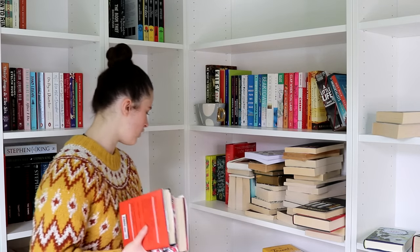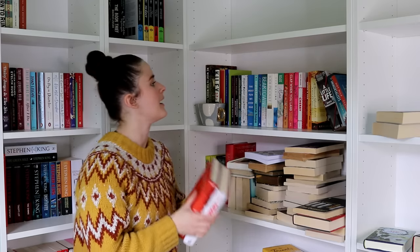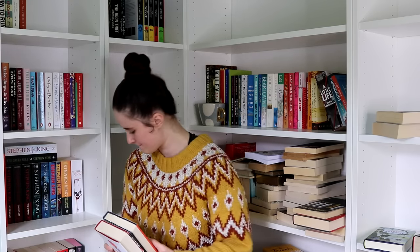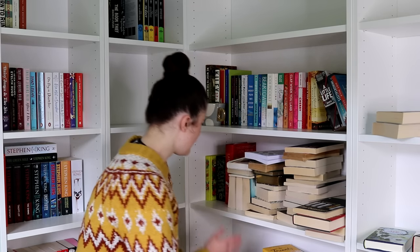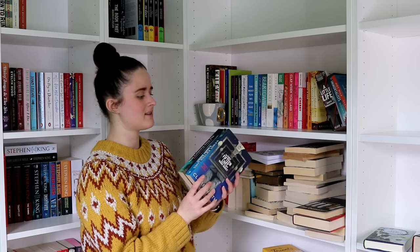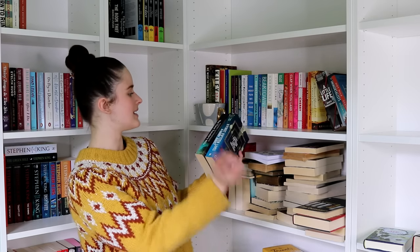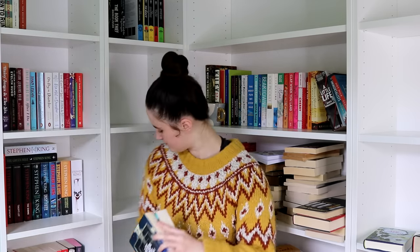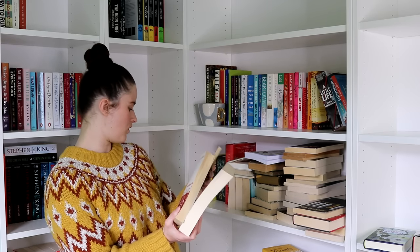So I'm thinking that we start to form a dystopian shelf. Who's with me? Whoop, whoop. Okay. That makes sense, but where do I want to put it? Let's go down here. Okay. And then I'm pretty sure that I'm going to maybe put speculative fictions and fantasies that kind of coincide with reality in this section as well. So I'm also going to add in The First 15 Lives of Harry August and The Time Traveller's Wife into this section, along with the two Margaret Atwoods and my George Orwell as well.